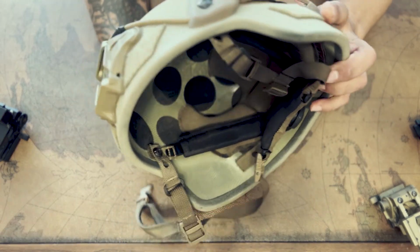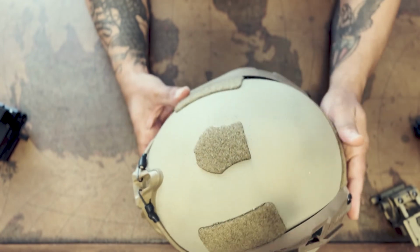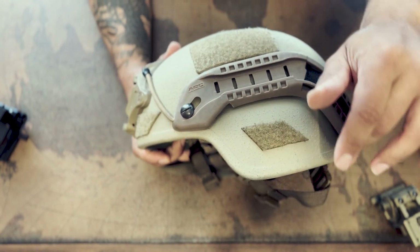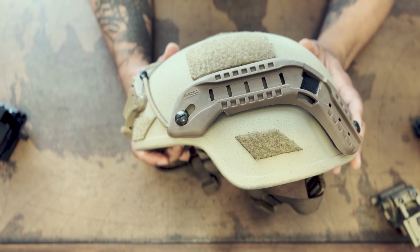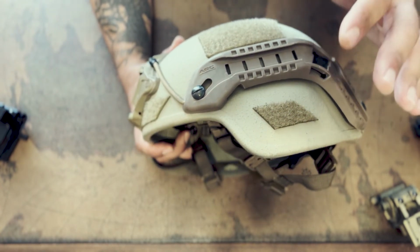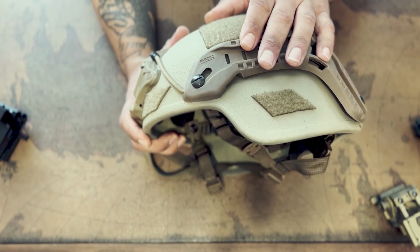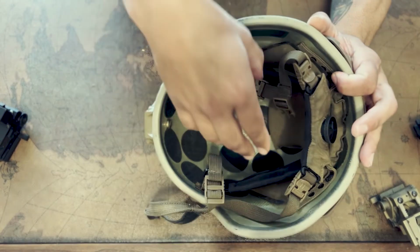All right. Downside. The downside is not that you won't look as cool. The downside is that it weighs a little bit more. There is a little bit more weight, obviously, with the added ballistic portion for the ear here. There's a little bit less ventilation. If you are going to be using any kind of over-the-ear ear protection, you can't really integrate it into the helmet without causing any kind of issues. So you're going to have to wear it on the interior of the helmet.